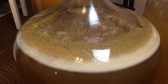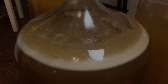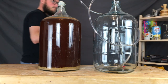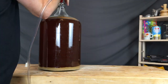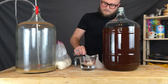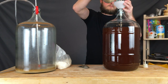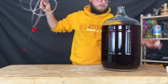About 12 hours later it was roaring to life, which was a great sign. Compared to other Kviek yeasts I've used, this strain seemed to move quite a bit slower — it took about two weeks to ferment out, whereas I'm used to Kviek working through one of these in about a week. Once fermentation finished, we racked that off into a sanitized carboy, then added Sparkaloid — about a tablespoon in a cup of boiling hot water. About two weeks later it was crystal clear, putting us at about a month from yeast pitch.